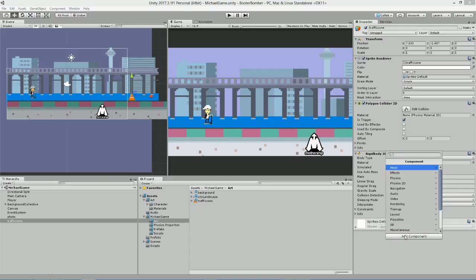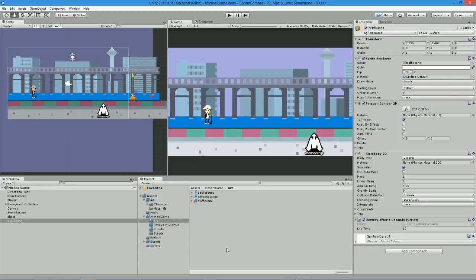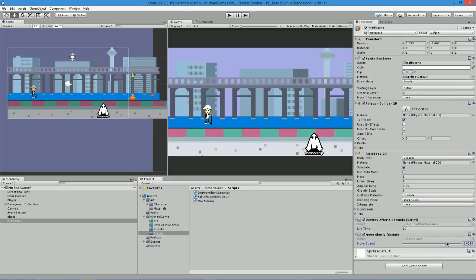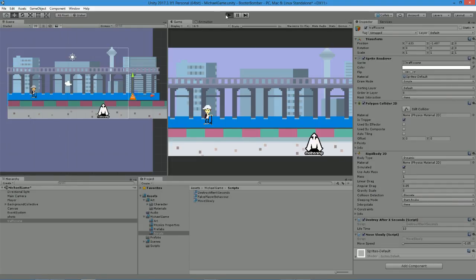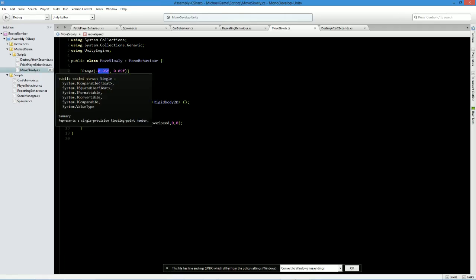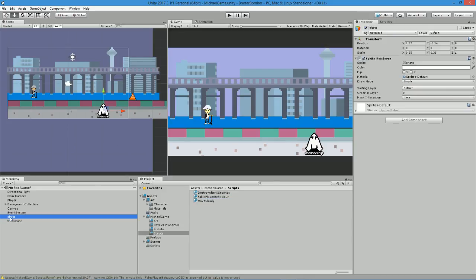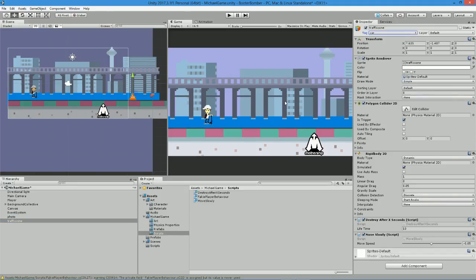And because of how we wrote our previous script here, which was our destroy after X seconds, we can actually use it for this as well and make sure that after 10 seconds this traffic cone is deleted. And essentially we're using another script too, which is the move slowly script, which is just a move speed attached to this traffic cone. I'm going to change the range of this move slowly because it moves a little too slow. We'll do a range of like -5 and 5. Just a better range. But I actually use this same script to move the background as well. So, multi-purpose. You get more use out of your game here.